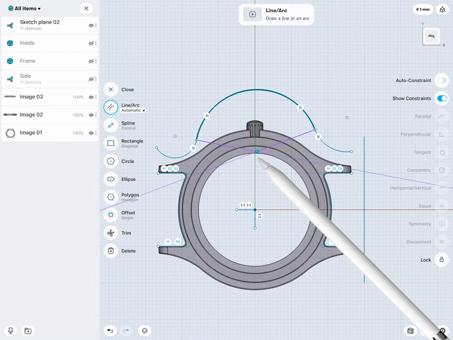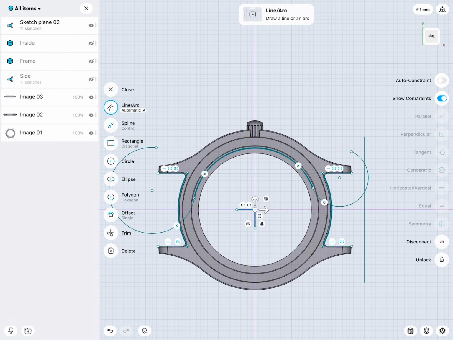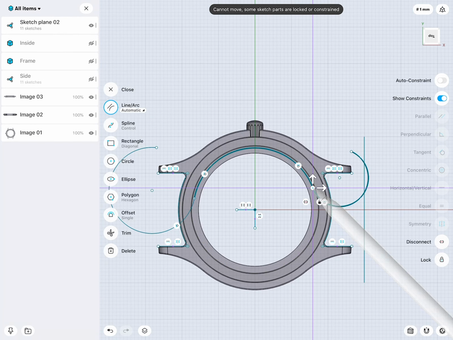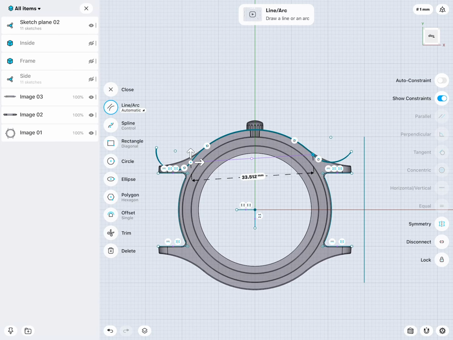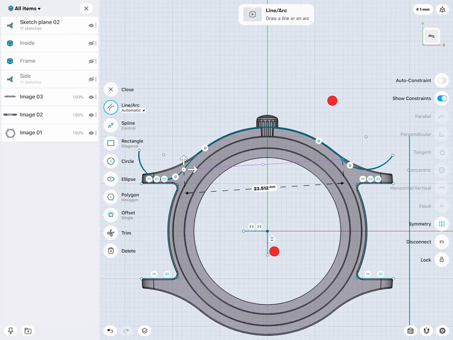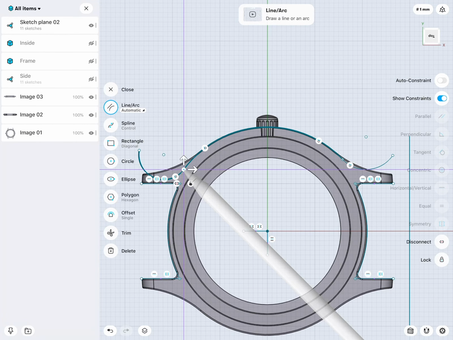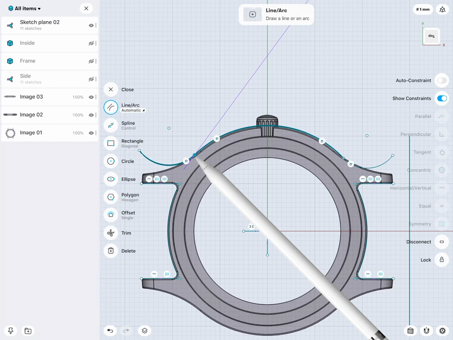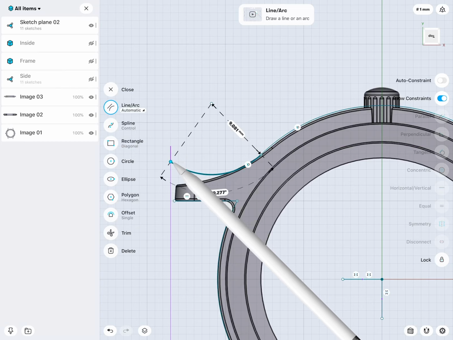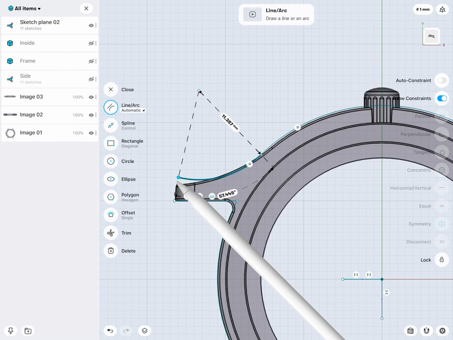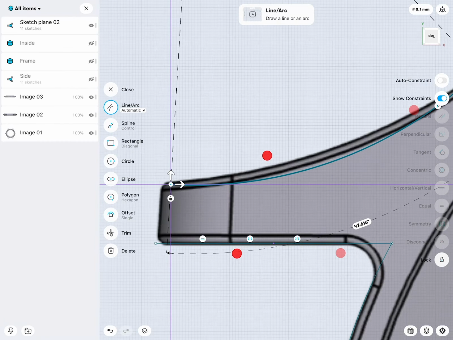Now this point again will go to there. This then allows me to move this up to there. Okay, very good. And this I will bring to there for the moment. I'm just positioning everything roughly to where I want them to be.